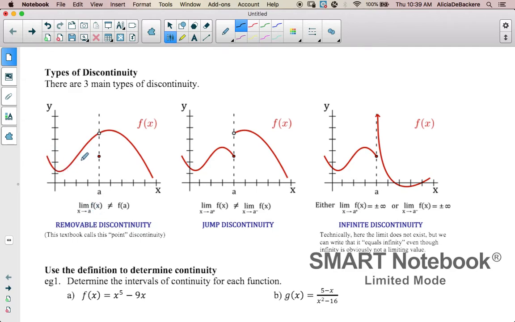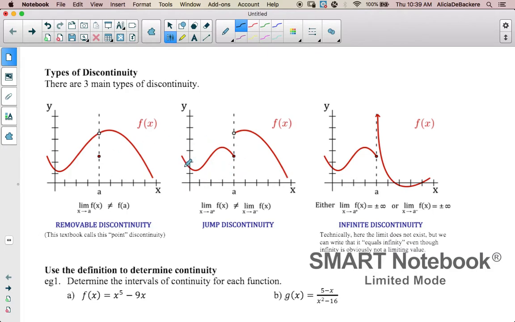So I'm tracing along my graph, and all of a sudden there's this tiny little hole in the graph, and then I continue on. Remember, when you're looking on Desmos, you don't even see the hole unless you actually take your cursor and drag it along the curve, and then it'll tell you it's undefined here. In this particular example, the hole is just a transferred point down here, but that point doesn't have to exist. It would still be called a removable discontinuity without this filled-in point down here.